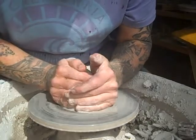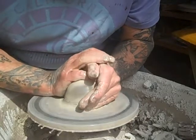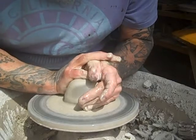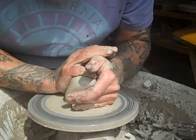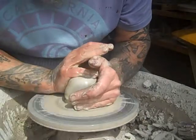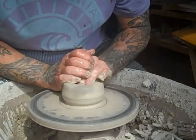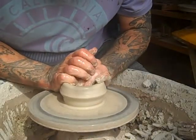I've had some success over the past few days with selling pots from the last firing. I put a few, half a dozen test pieces in, and they've all sold. They weren't test pieces, they were trials of a different technique, and they've all gone, and they came out really well. So I'm just going to make some more.